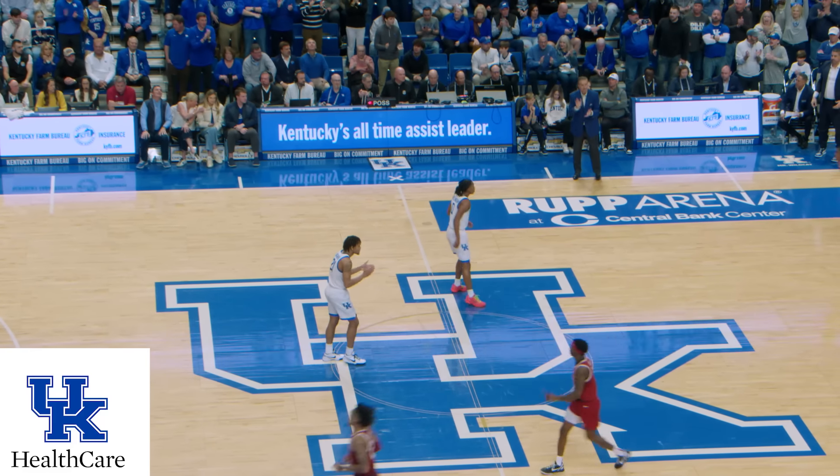He came down the left side of the lane, split defenders and reversed it on the right side! 94 Kentucky, 2:20 to play! Dillingham to the right elbow, lobs it up and put in by the big man! What a combo they've been! Pick and roll! Kentucky running pick and roll! 96. Edwards goes down the left side, dribbles all the way to the baseline, pull-up 10-footer, got it! Oh man! Big shot! Weaves through the defense, throws it over to Edwards, he'll shoot a long three! Yes! My goodness, what a shot!